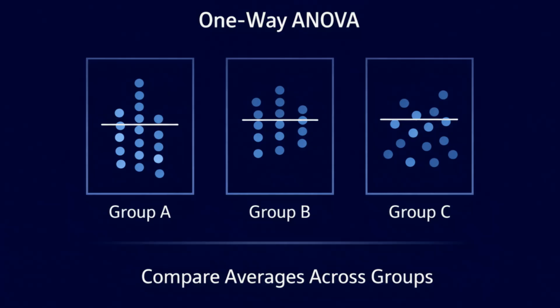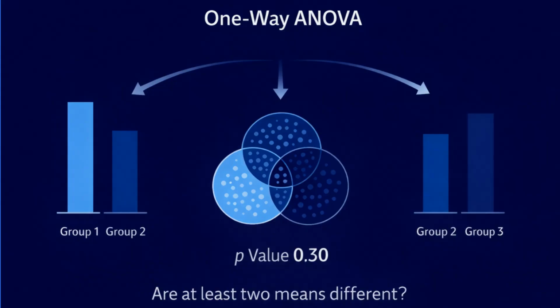Now we shift to one-way ANOVA. One-way ANOVA is used when your question is about averages across three or more independent groups. This is the group comparison tool you use when there is one categorical grouping variable with three or more categories, and one quantitative response variable. A one-way ANOVA answers this question. Do at least two population means differ, or are the differences among sample means small enough to be consistent with random sampling variation? This is a single overall test for all groups at once.